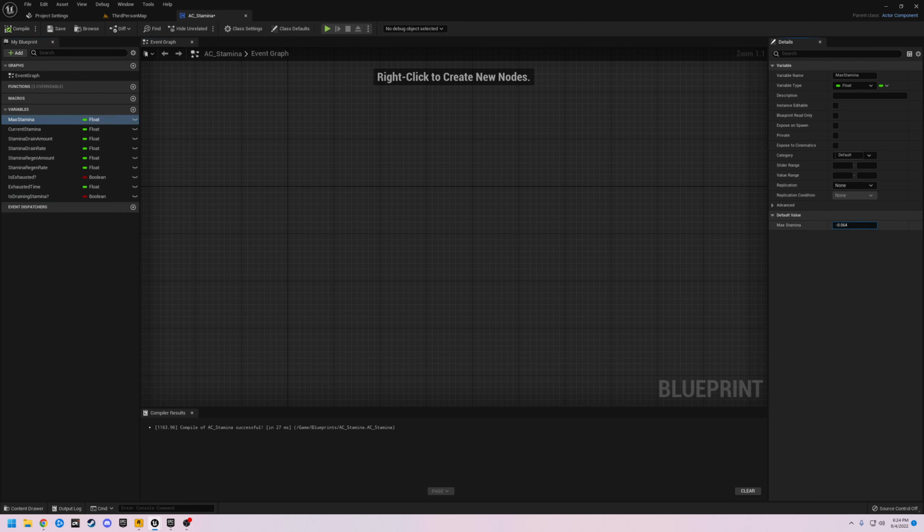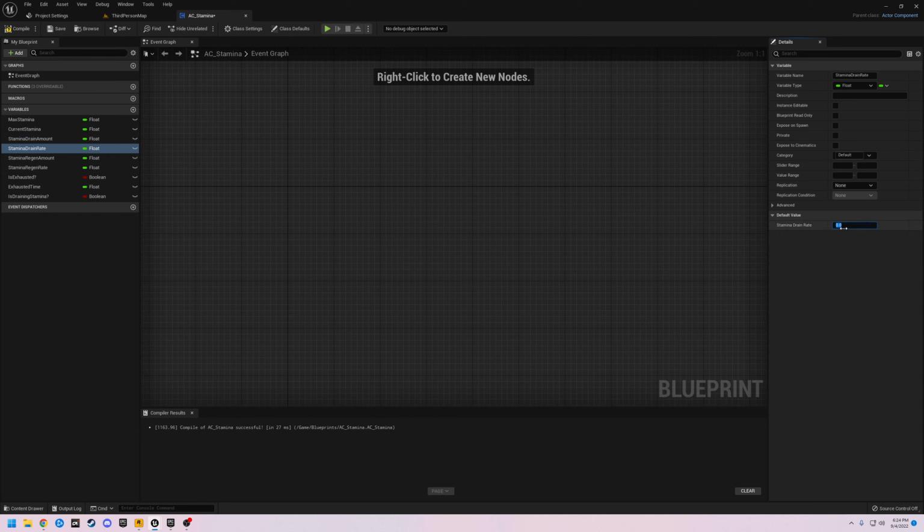Max stamina, set to 100. Current stamina, we're also going to start at 100. Stamina drain amount, 1, because we're going to take off 1 stamina per tick. And the drain rate will be the tick, basically.